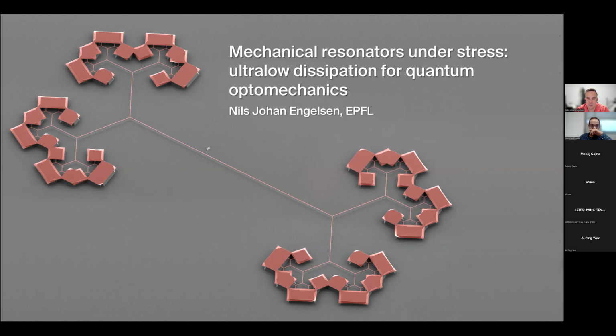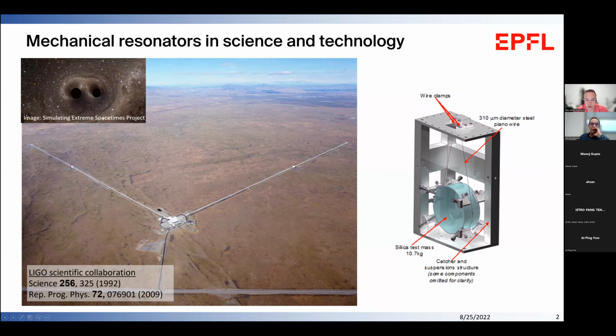What I'll show you is that the out-of-plane vibrational modes, the violin modes of this string, can have quality factors up to 1 billion or even exceeding it in the case of some other designs. But before I get into the details of the nanomechanics, I wanted to talk a bit about the first place where this effect was observed, and that was actually in LIGO. As most of you know, LIGO is one of the biggest optomechanics experiments in the world, where they can observe gravitational waves from billions of light years away.